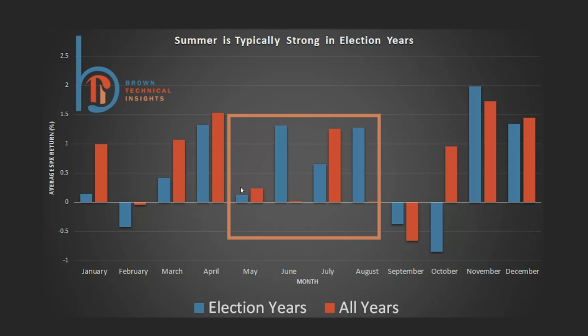However, this is an election year. This is an election year chart. You can see that from past history. Election year stock market performance in the summer is historically pretty good. So you've got an up May, you've got a June that's up about 1.5%, and up July, and August is actually up about 1.5%. So you historically have a decent summer in the market, and then you have a pretty significant sell-off in September, October. Then the market rallies good toward the end of the year. So is this going to happen again in this election year? I don't know. Nobody really does. But I'd say the probabilities are there because we've seen it, a historical pattern. So that could be a potential good news.